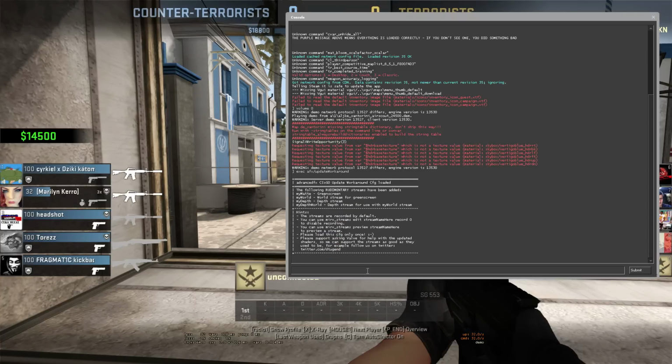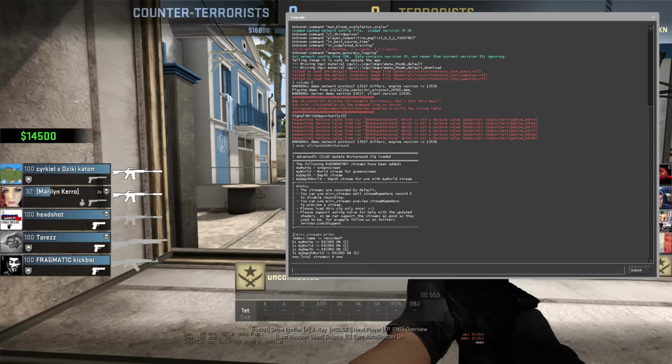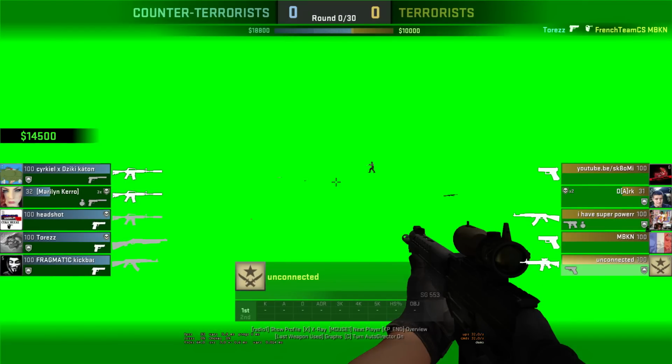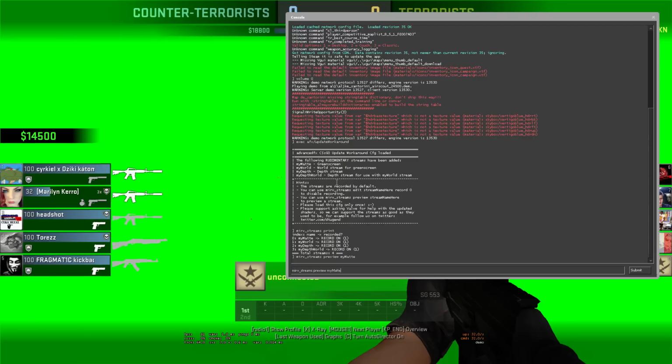All you have to do now is type streams print, and you can see all your layers. You can check them with preview. I'm going to check this, so it should be the green screen, okay, with the player models and the weapon models. We've got the world only.